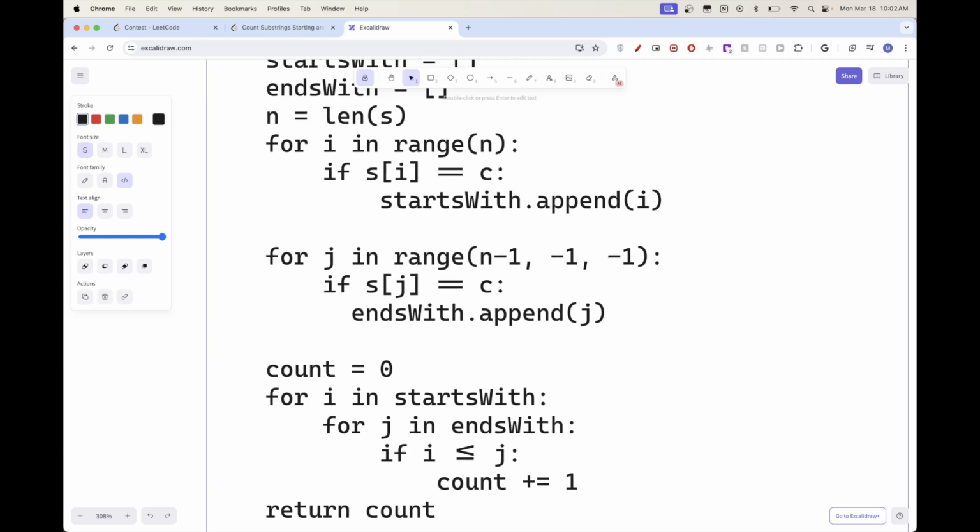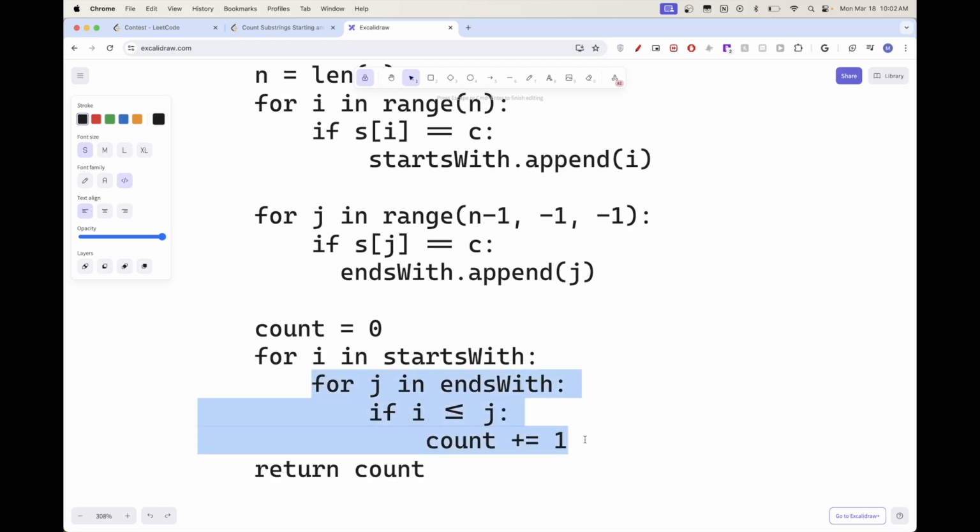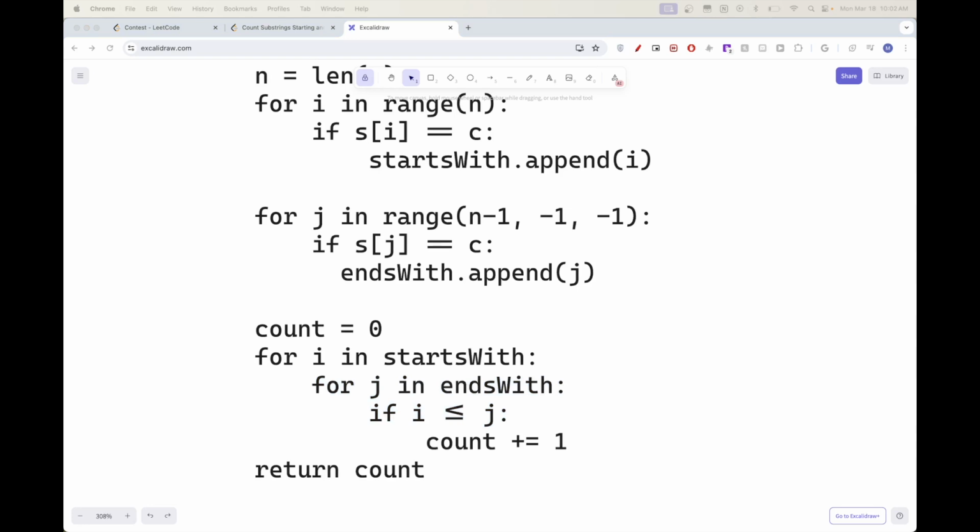So how do we optimize? We need to actually remove this for loop. How? Well, if you look here, what are we doing? We are just looking in this loop for a J position.